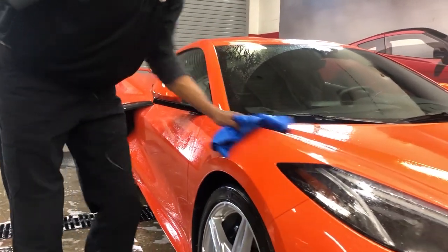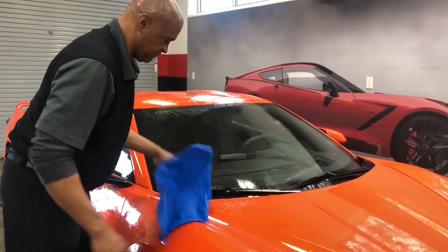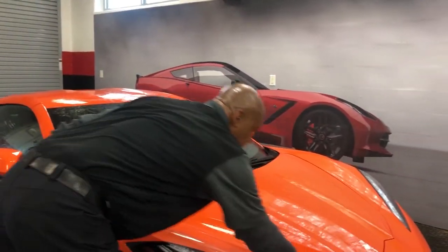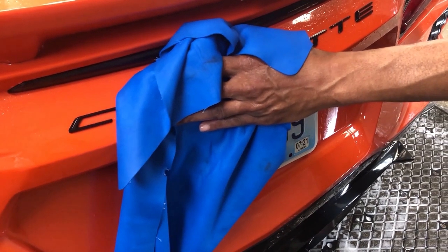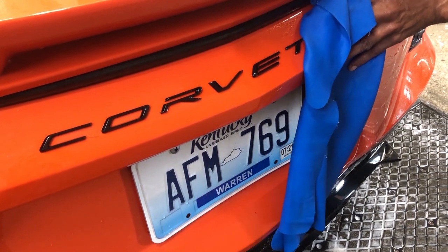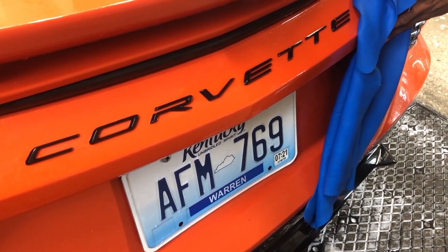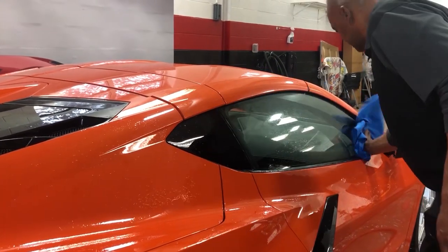Actually, not only Corvettes but other cars as well. So this product can be used on any car, not just a Corvette. It's just what we use here. Even though some paints are different, this is actually formulated to meet all the specifications. And we start at the top, but once again, I work from the top down.